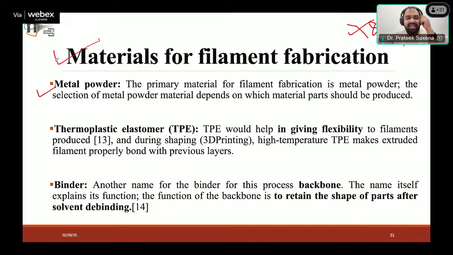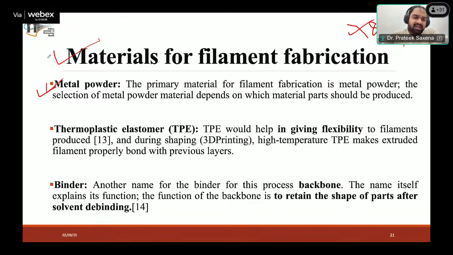But again, what is important is that you identify the exact recipe. You identify the specific sintering cycle. You identify how you are going to debind it. These things will play a role, but what I'm saying in theory is that it is very much possible that you can 3D print any kind of alloy using this particular philosophy.